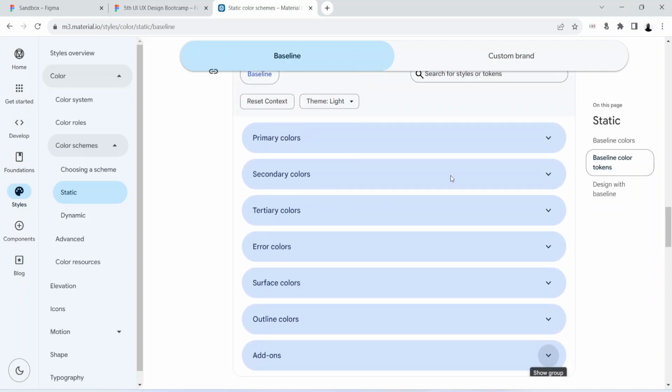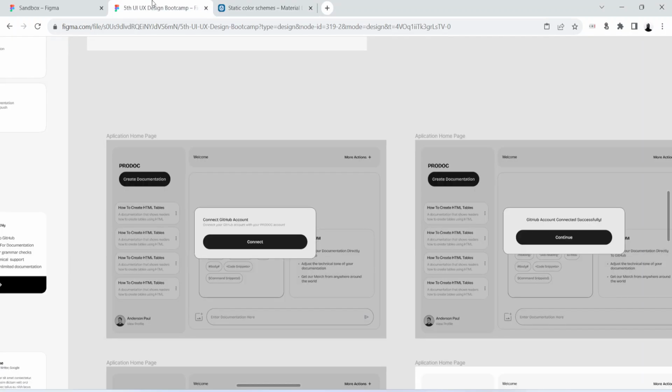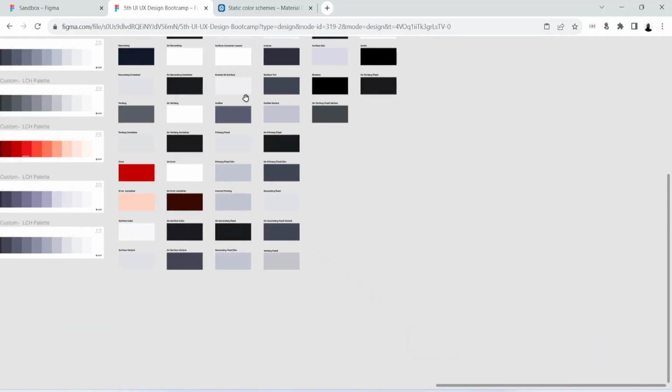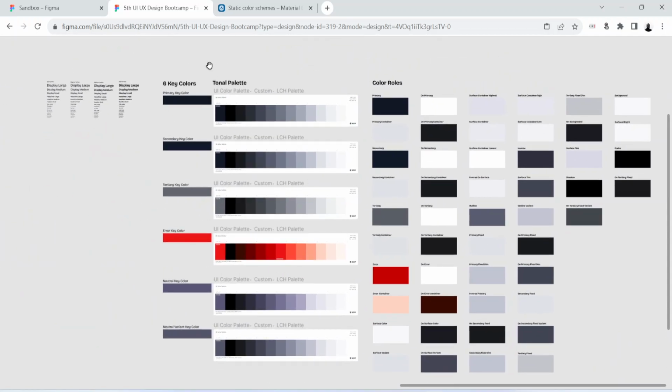So currently we have seen how to choose the colors that will play all of the color roles as recommended by Google. So you choose all of those colors and you have them outlined the way I have outlined mine here. So in a nutshell, Google says you should choose 6 key colors first, generate a tonal palette for each of the 6 key colors, right?